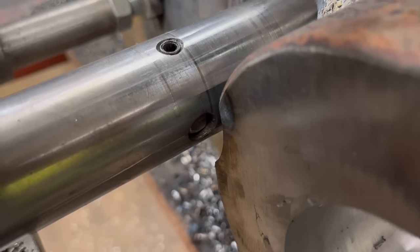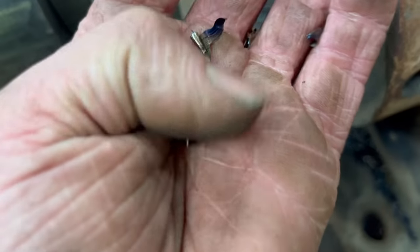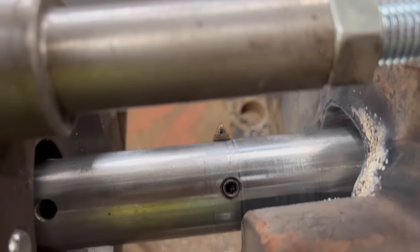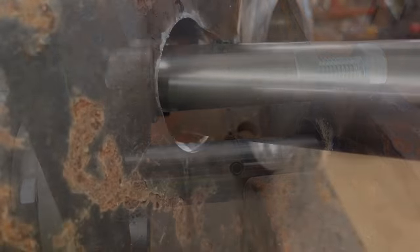I'm pretty impressed that it managed to cut through there, all right. When you look at the width of some of the chips that were coming out, it was doing a full tool depth, full depth cut in some places then.